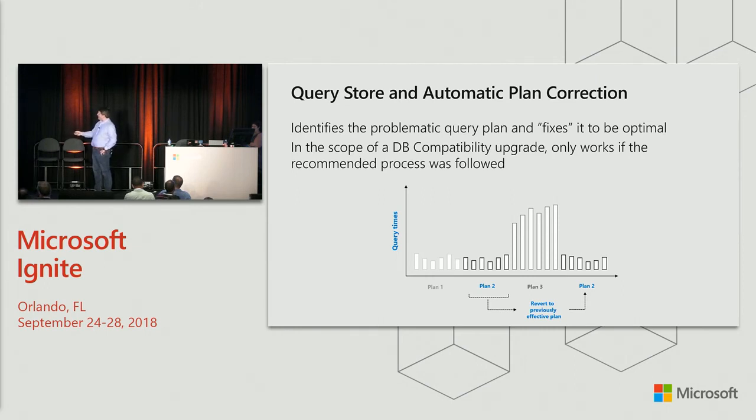So you can see here, this is the scope of that process of database compatibility upgrade. For a certain point in time, I kept this query running in the old compat level, the source system compat level, so it was running as expected. At a certain point in time, I bumped DB compat level, and this query specifically regressed because I can see here that the query times go through the roof. Now, because I have auto-tuning turned on in this database, it will recognize that the pattern has changed, and because I have a previously known good state, it will force me back to that previously known good state, and that will be locked going forward.